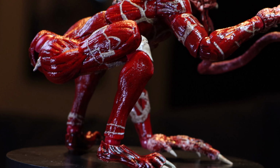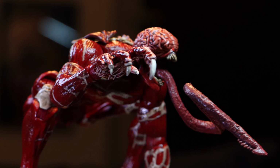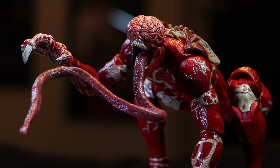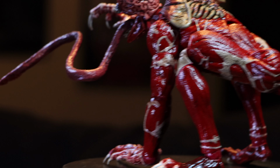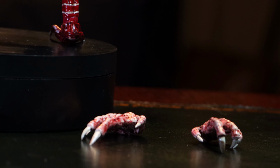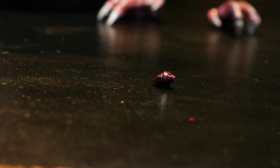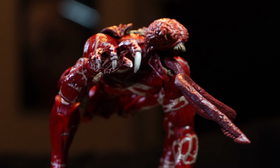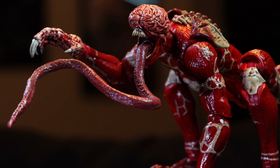What would I give this out of 10? Let's see. Can I think of a reason not to give this a 10? Not really. I mean, it does come with two different hands that you can have on the piece, with slightly more closed in fingers, and then the other one's a bit more outstretched. You get the stubby little tongue bit there, and the extra long tongue. Posability is fantastic, paint's really good, sculpt is excellent. Yeah, I'm gonna have to give it a 10.